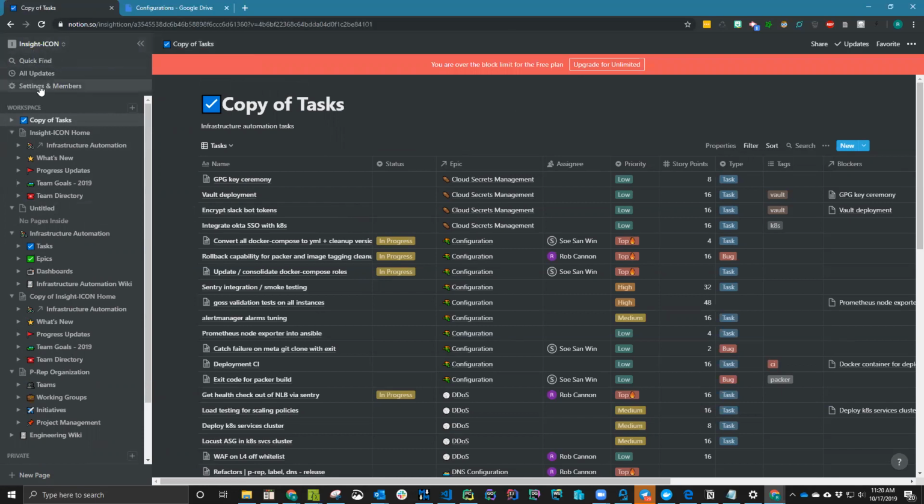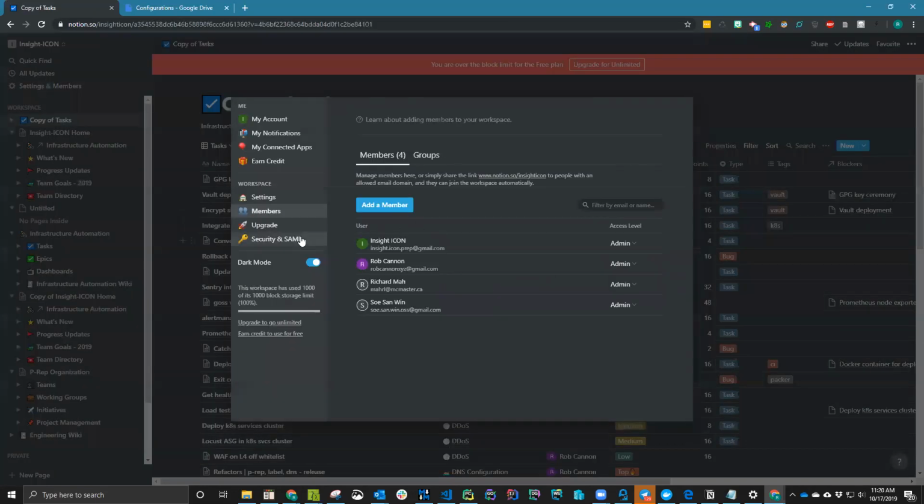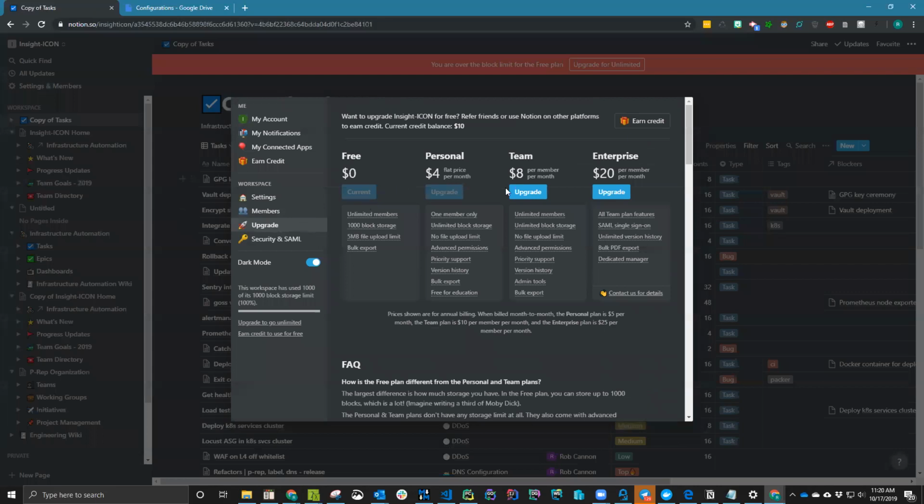It's really cheap, by the way, as well. We should go over that. It is $4 per month. It's pretty reasonable. So we're probably going to need to upgrade at some point. I'm sure there are some advanced permissions and stuff like that. I'm not exactly sure what the difference is here. I mean, it obviously has to do with the amount of members and whatnot.